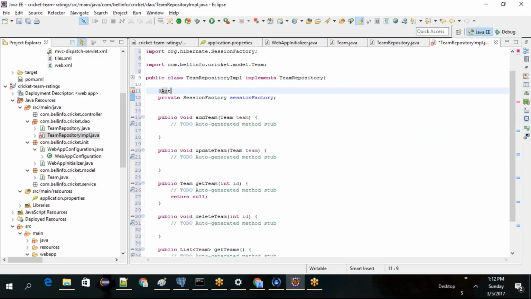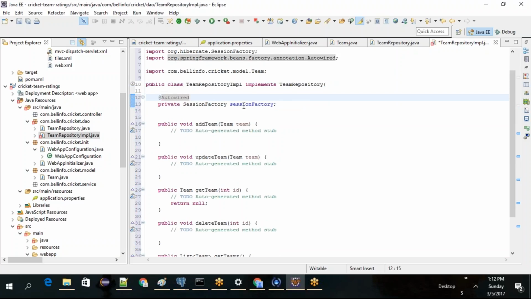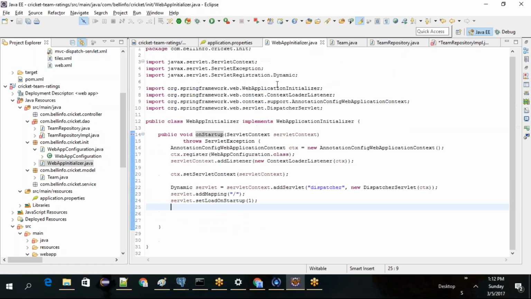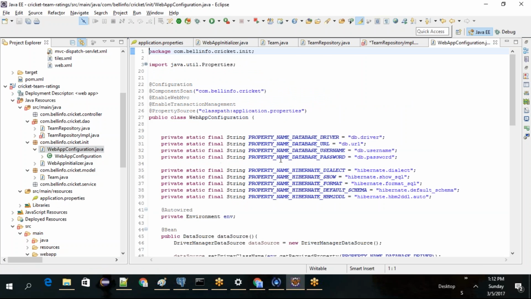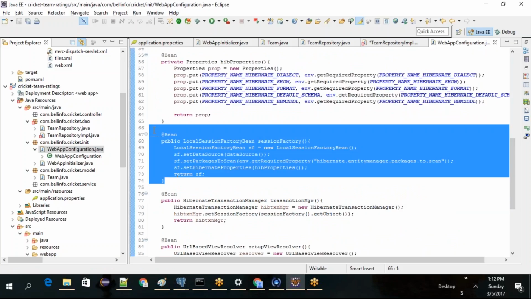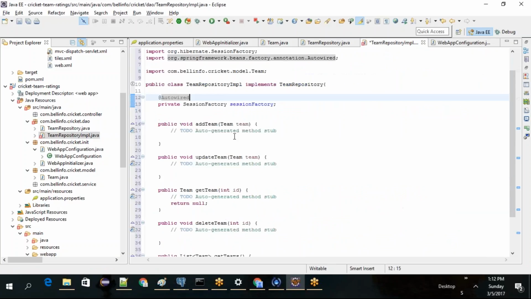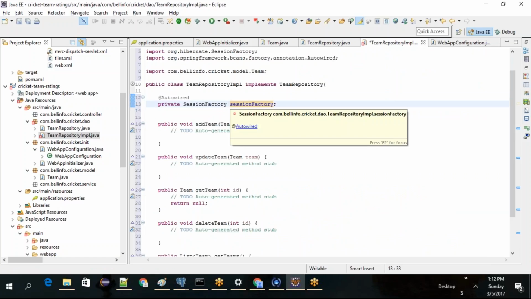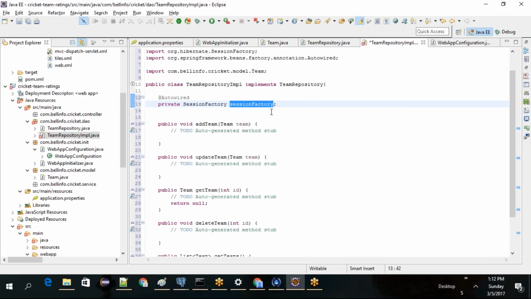That's what Autowired does. If you comment out this piece and bring up the application, the session factory is null, because even though you ask for Autowired, it couldn't find it. So whatever you try to access from this, you will get an error. Make sense? Okay.